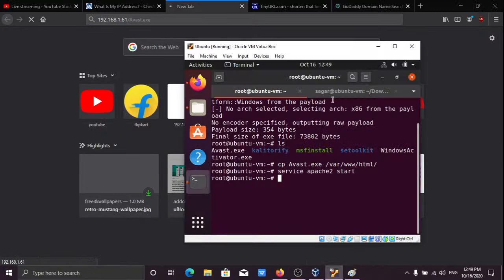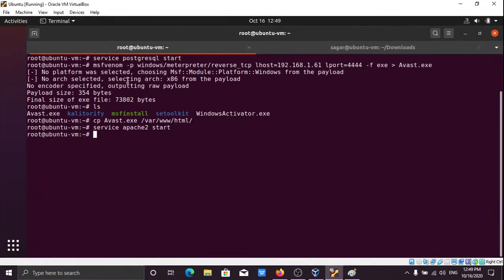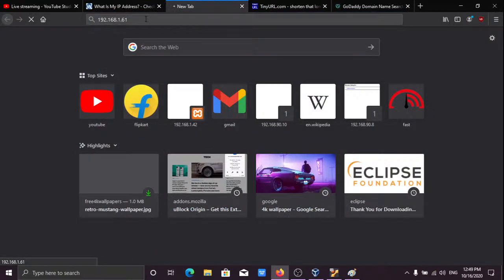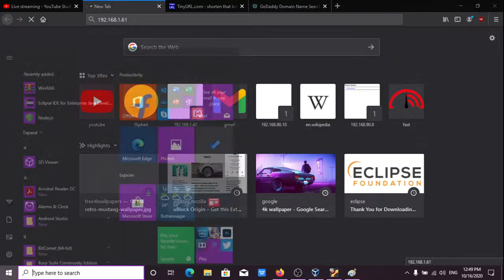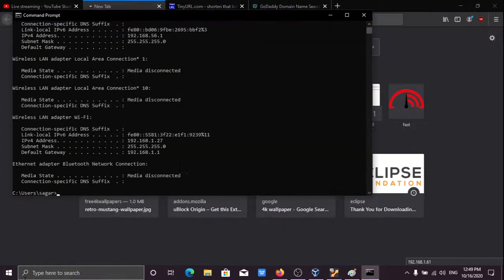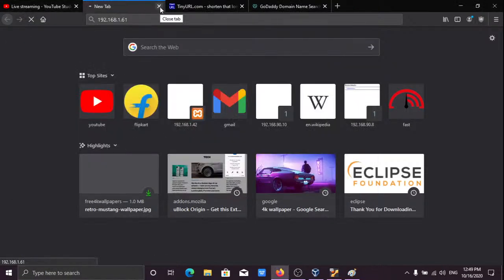So hopefully it does the job. So 1.61, hopefully it is able to open this. Let me check once first whether the Apache is working correctly or not. Just a moment, guys. It is 1.27. It should be able to open it.